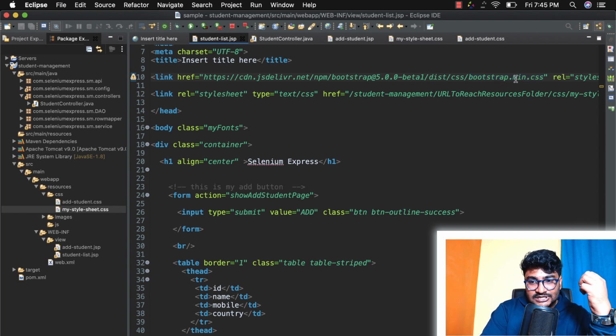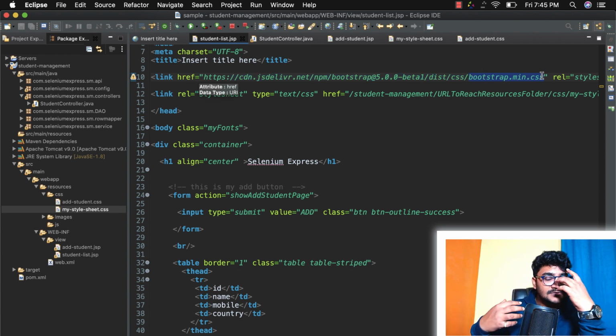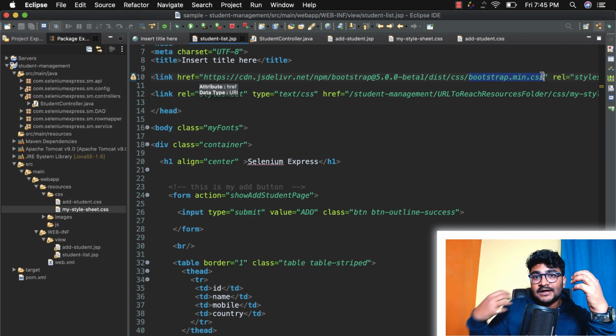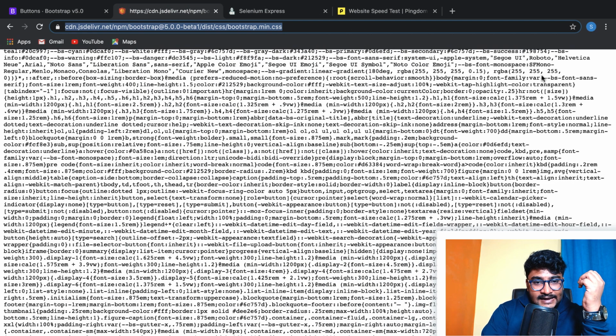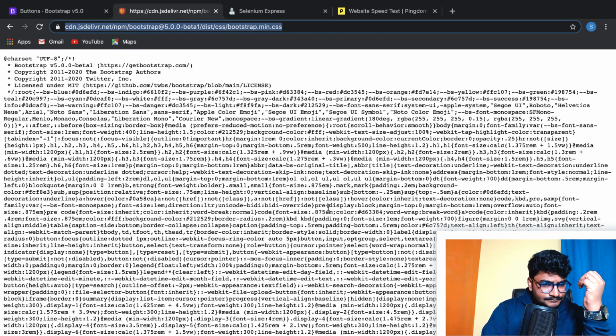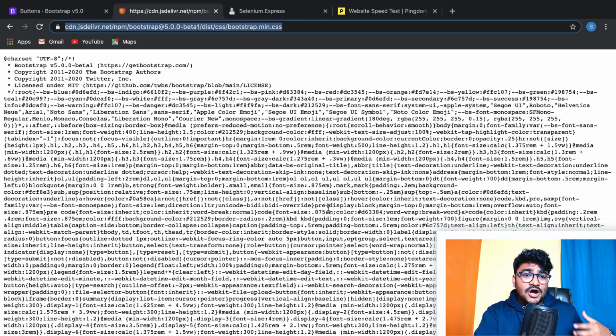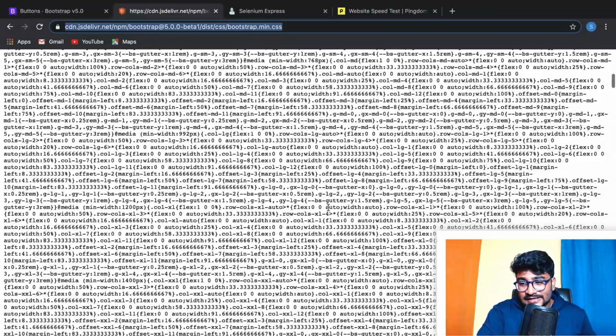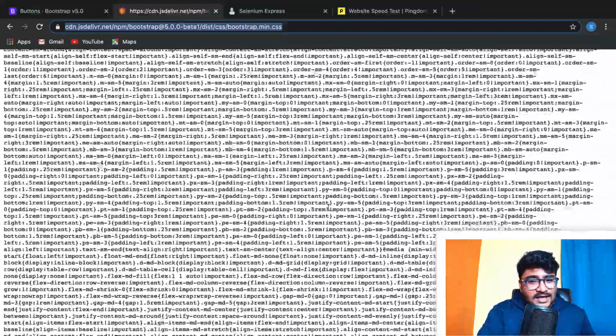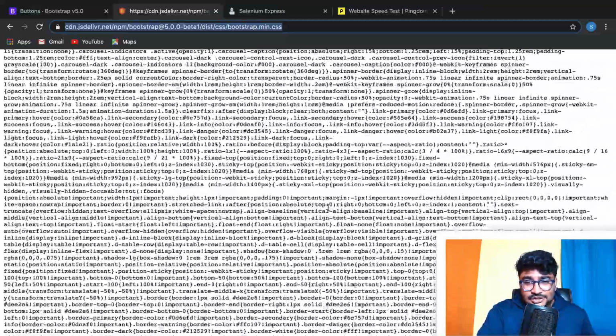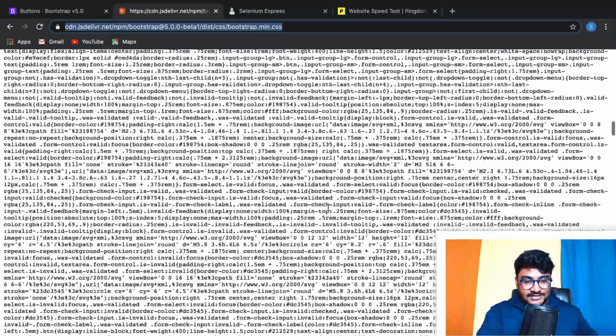Okay, because obviously this is going to hit a particular server, and from there only we'll be able to load the Bootstrap.min.css file into our website. So they want that file to be loaded faster. That's why they have created this minified version, and that's why the code is really not readable right here, because they have removed those extra lines, the extra spaces, the comments. That's why the file is looking just like this. But you can see it's a pretty long file, a lot of CSS classes, but they have squeezed that particular file so that it could be loaded faster.